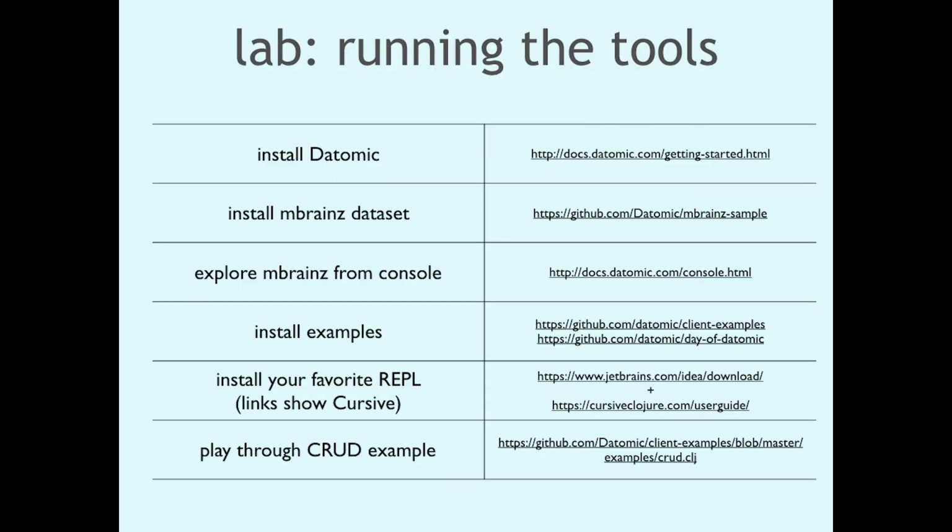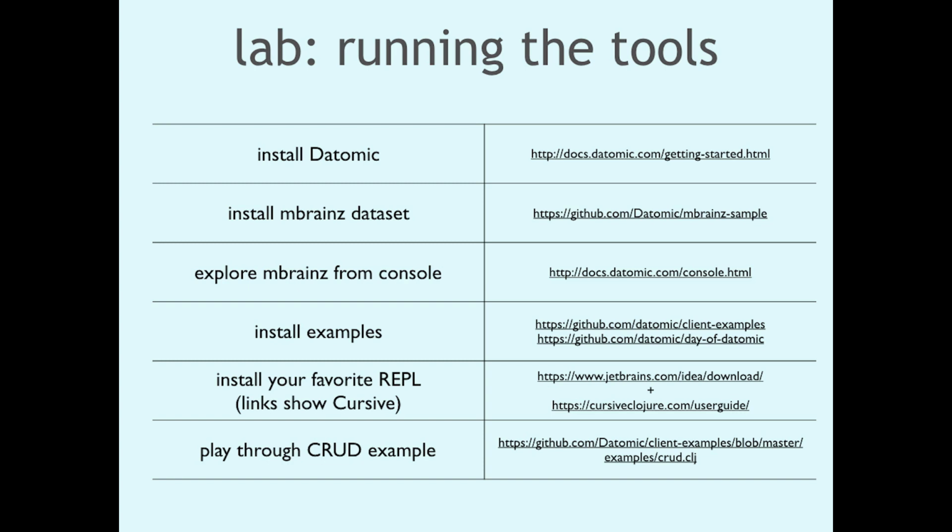This page of instructions talks conceptually about what we're going to do, but we're not going to do it this way because you don't have to actually install anything much in the world of clients. We have a spare machine up here at the front, and that machine is running the peer server. So rather than having to run Datomic on each of your machines, you're all going to be able to do your labs just with clients against the peer server. Conceptually we're going to do these items on the left, but we're going to do them a different way. So, install Datomic.